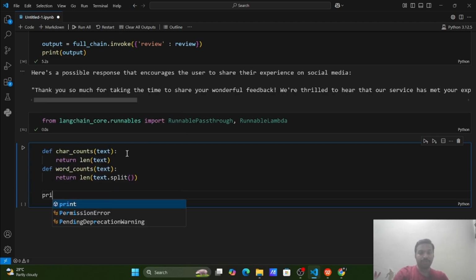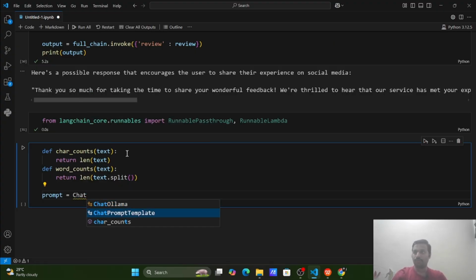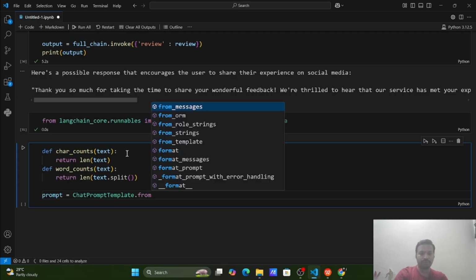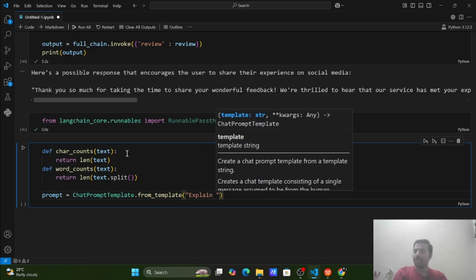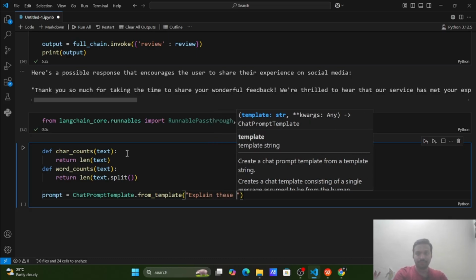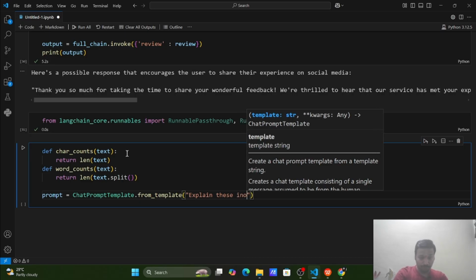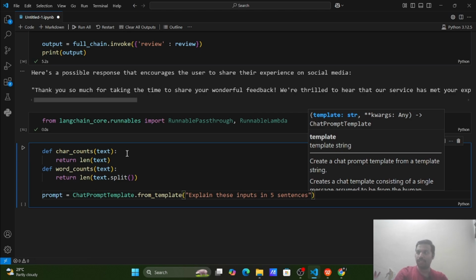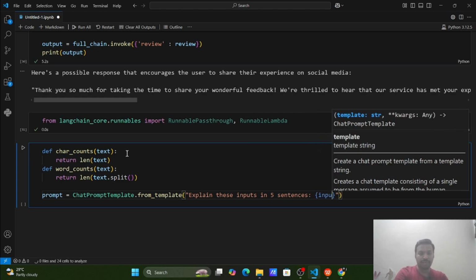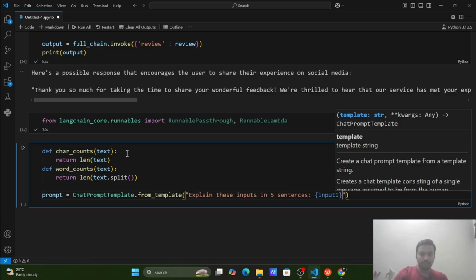Now let's give a prompt. For this, we are going to use ChatPromptTemplate, with from_template. Now let's give a prompt: explain these inputs in 5 sentences, and we are taking those inputs from the next line, like input 1 and input 2.